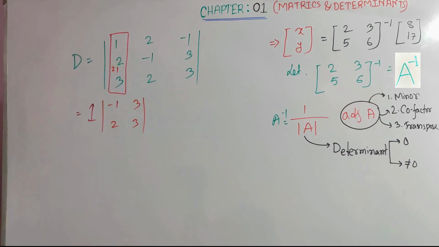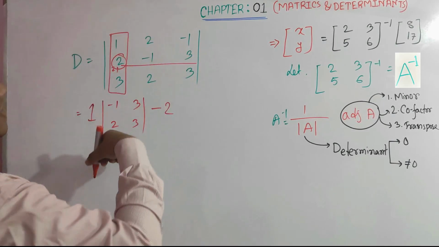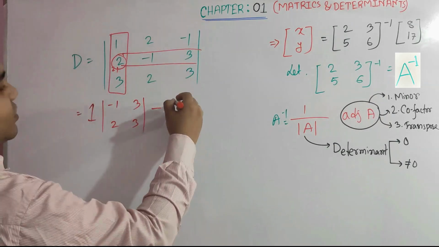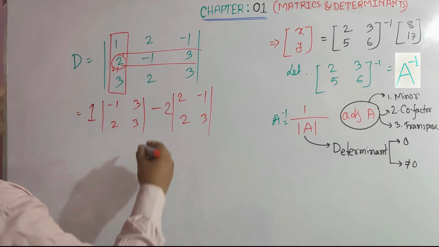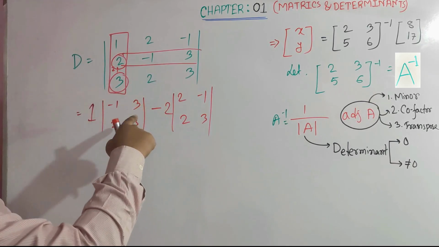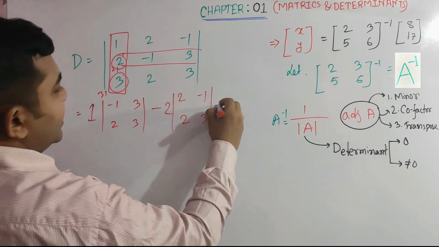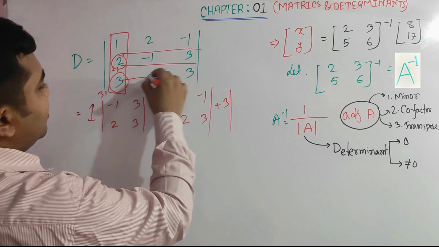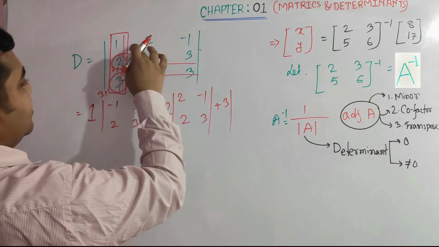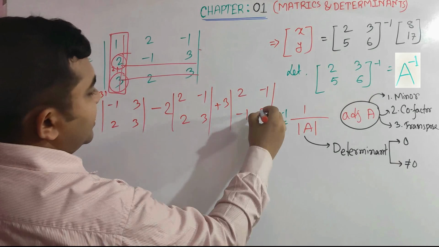So it is a negative part, so we'll get negative, then 2 will be there, since we are talking about this part, so this and this are gone, so this will not be there, just we will get 2, -1, 2 and 3. Now we are trying to focus on 3, and what's the position of it? The position of it is 3, 1. It's again an even number, so we'll get what? Positive 3, and at that time this and this are gone, and this will exist, that means 2, -1 and 3.